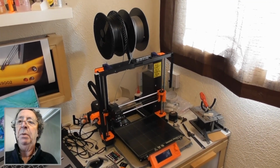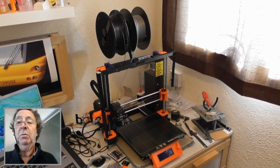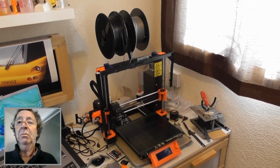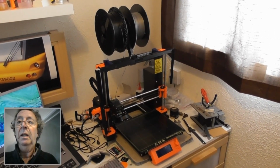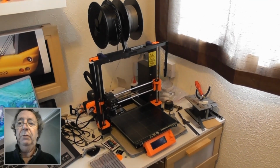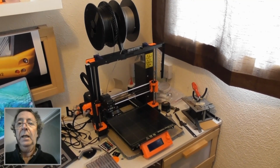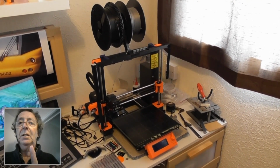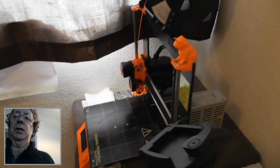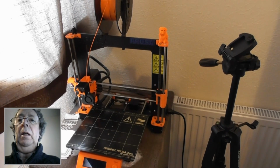If you have a damaged part or anything like that, you can ask them anything, and they will come back to you. They won't fob you off. I have had nothing but really good experience with Prusa. They're a little bit expensive, but you get what you pay for. A lot of people are buying copies and getting problems, but this is the 3S, and this one here is the 2S, which I built myself.